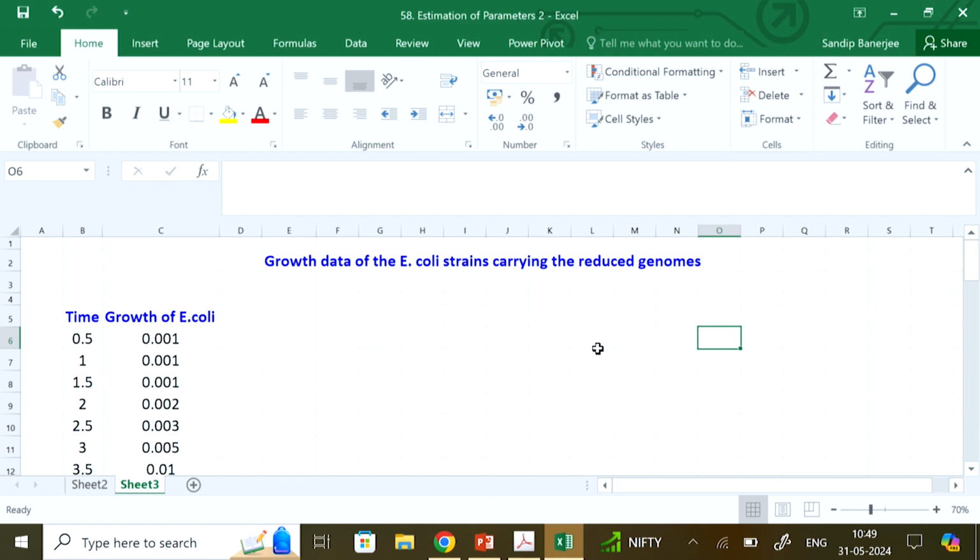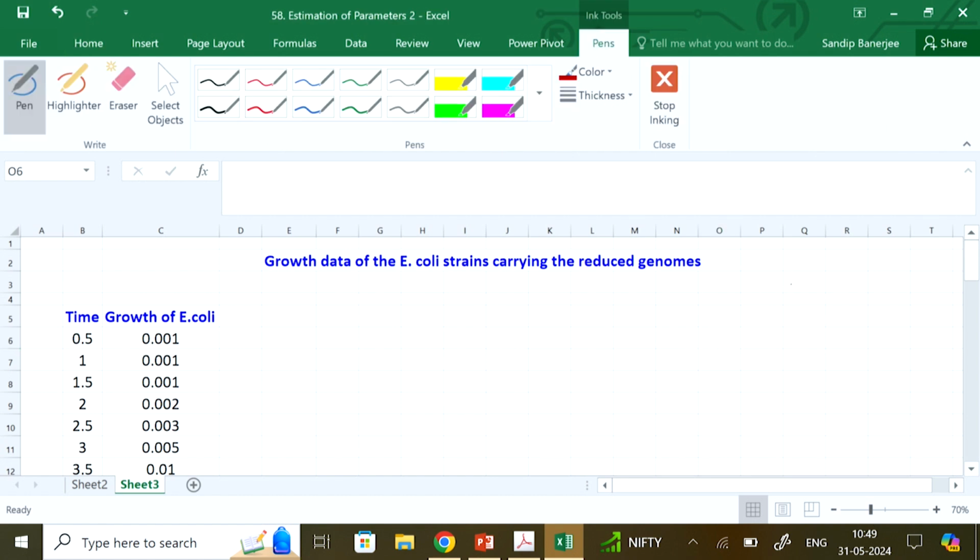If you try to fit the logistic growth, then your equation will be of the form dx/dt equals r times x times (1 minus x by k). So my parameters here are r and k.